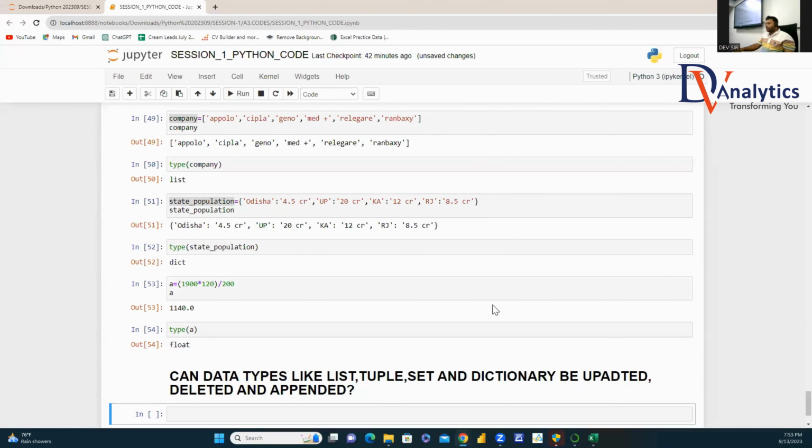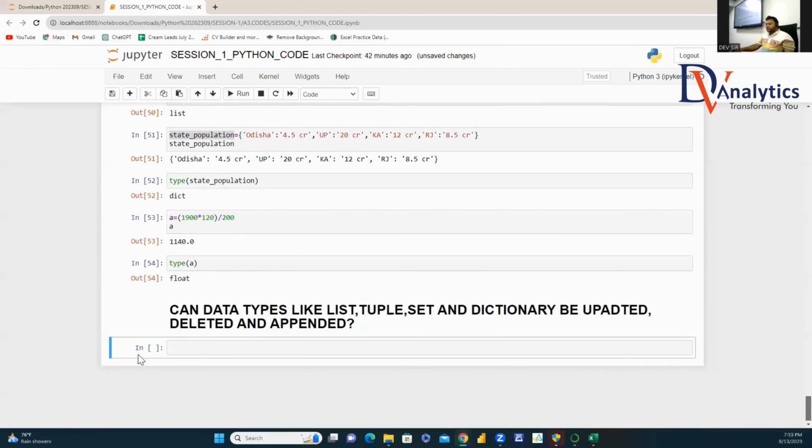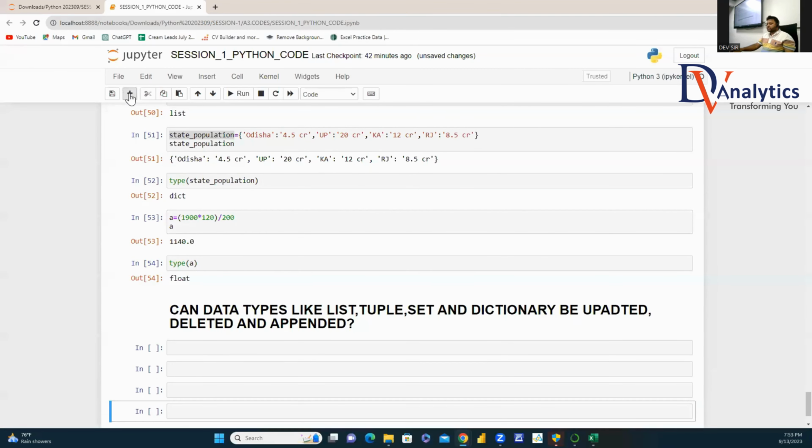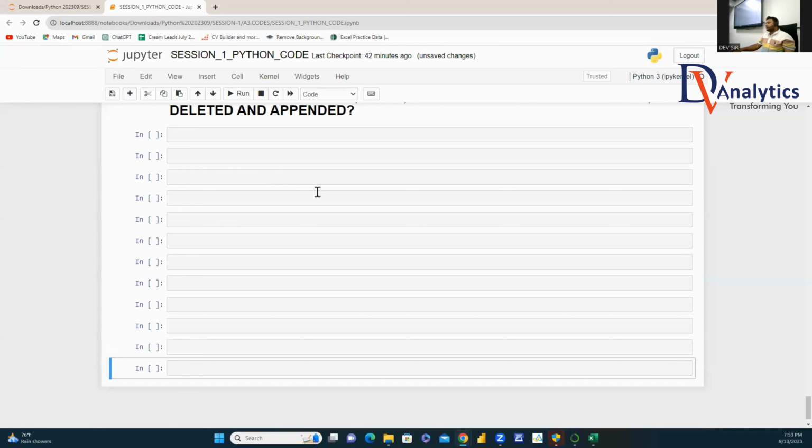Guys, you might be thinking, why should we learn data types like list, tuple, set, and dictionary? Trust me, if you're working in Python programming, you will be designing data frames. Data frames are a mix of your set, tuple, and dictionary along with list. If you do not know how to identify those variables, you will not be able to create a data frame. We will be creating a data frame just after this. After that, the class will go like a rocket, but till then, I'm going slow to explain this.